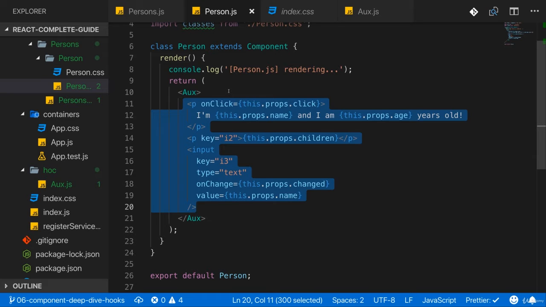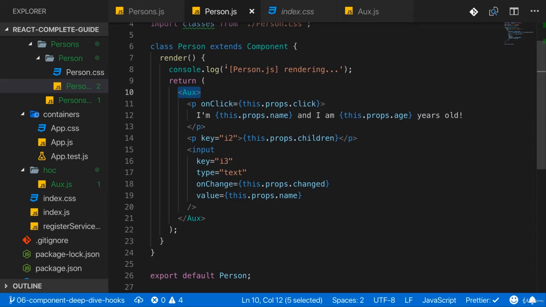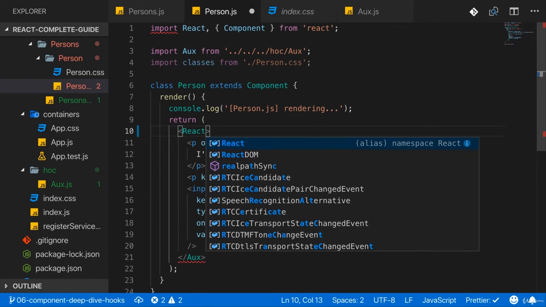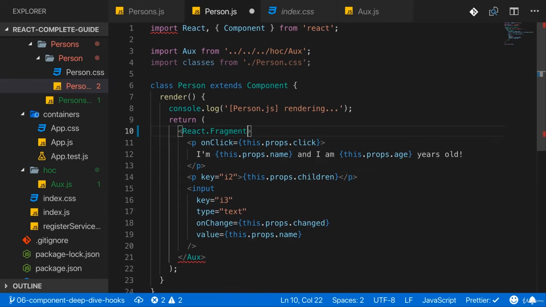Now, since React 16.2, there is a built-in aux component, built into React, so to say. And whenever I use aux, this custom-built higher order component, you can also use that built-in aux component. It's not named aux though, for auxiliary. Instead, React ships with a component that you access on the React object and then .Fragment. Might look strange at first, but this is also valid JSX syntax, a valid component. So on the React package, there is this Fragment.